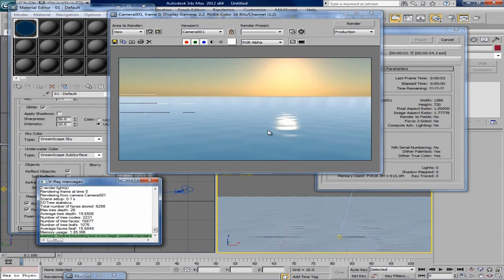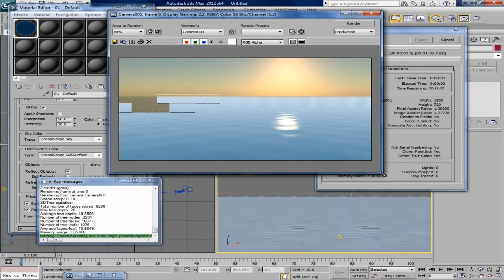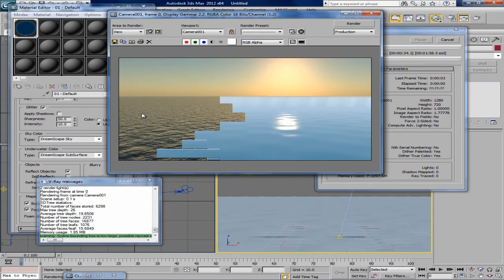It's gonna take a bit long, maybe 1 minute for my computer, just because we're using V-Ray. But if you actually use the default scanline renderer, it'll take a long time as well, just because we changed the settings here to make it look really nice. So you'll notice the effect right away, how you see there's reflections going from the sun, and the color is actually like real water going around here. Okay, and it just looks really nice, I would say, in my opinion.